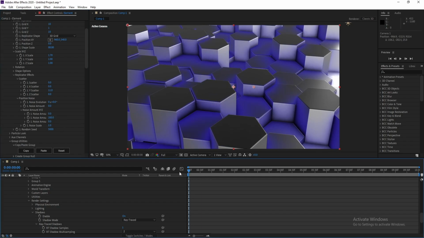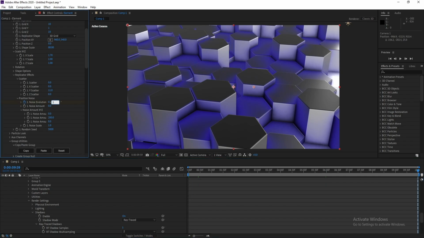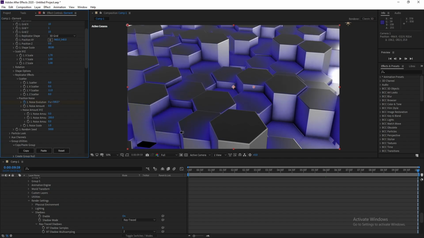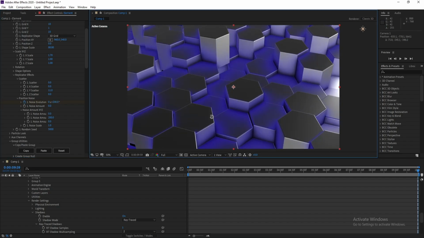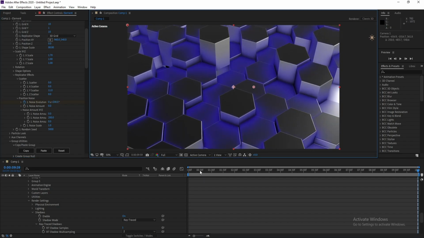And make sure that you are on the first frame. Go to noise evolution, keyframe, go to the last frame and change it to 1000 or 300. And no, 200. And see.